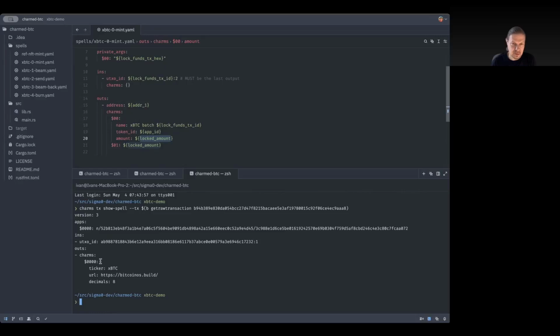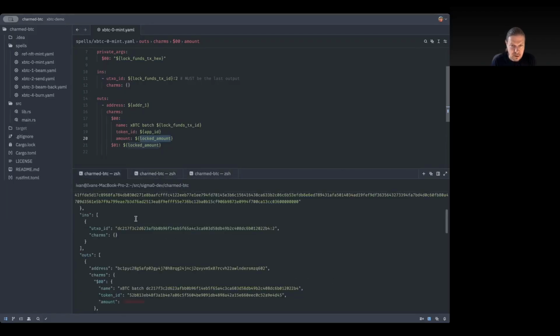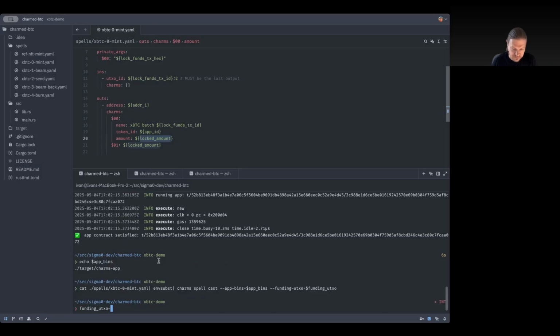The output number one is empty here. We only have charms in output 0. So I believe we can spend it. Okay, so let's put in the funding UTXO ID. That would be output number one of this transaction.